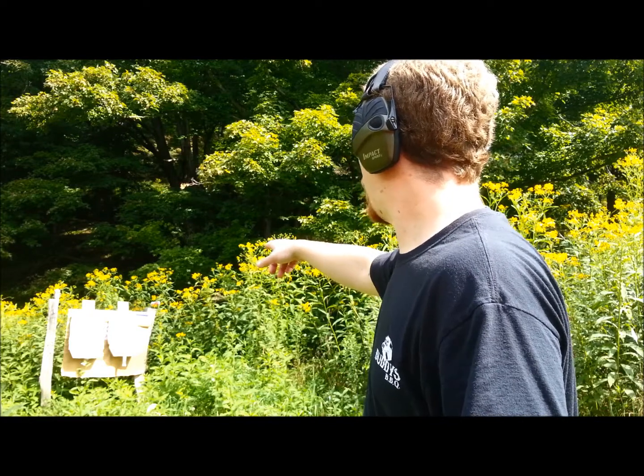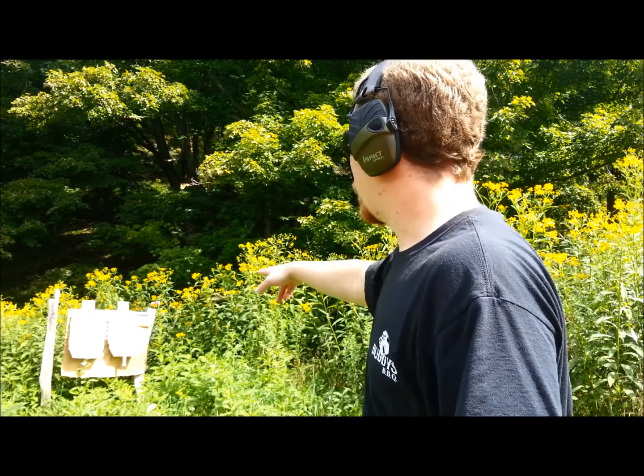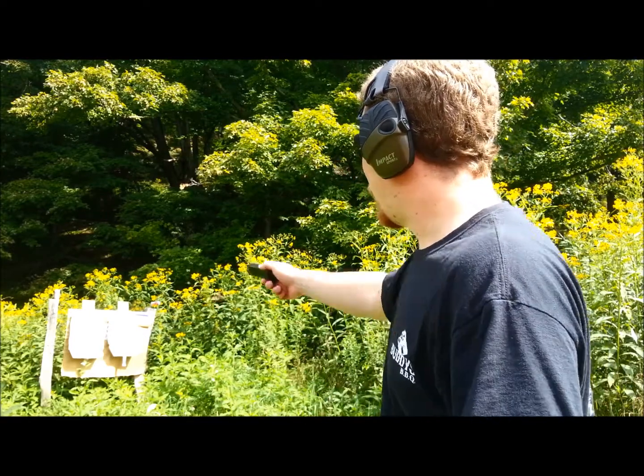So far, out of all the shots that I fired, I've dropped 2. These are homemade IDPA targets, if you're wondering, but they're all to scale, they're to spec. But so far I've dropped 2 shots, and both of them were low pushes. You might have seen when I started to shoot one time, my pistol dipped. That's when I caught myself trying to anticipate the recoil. So you've got to be careful about that kind of stuff.